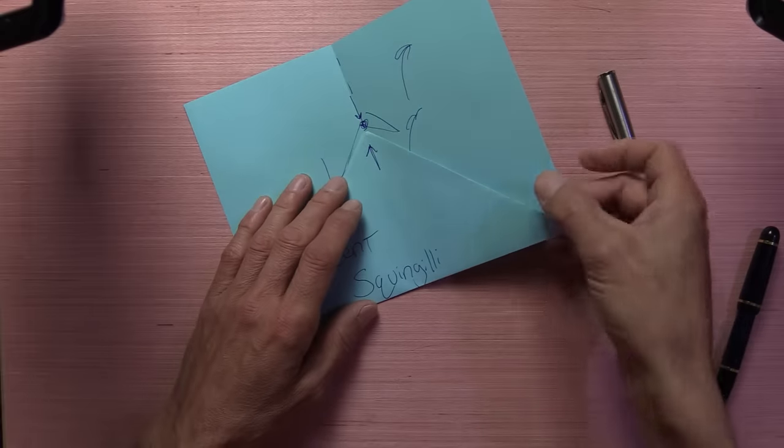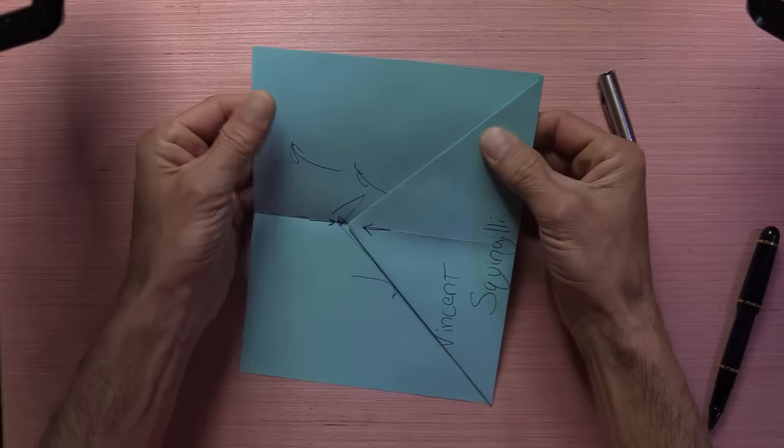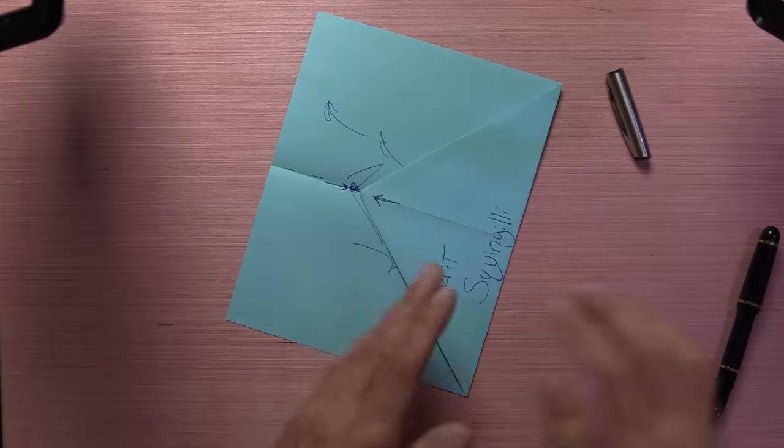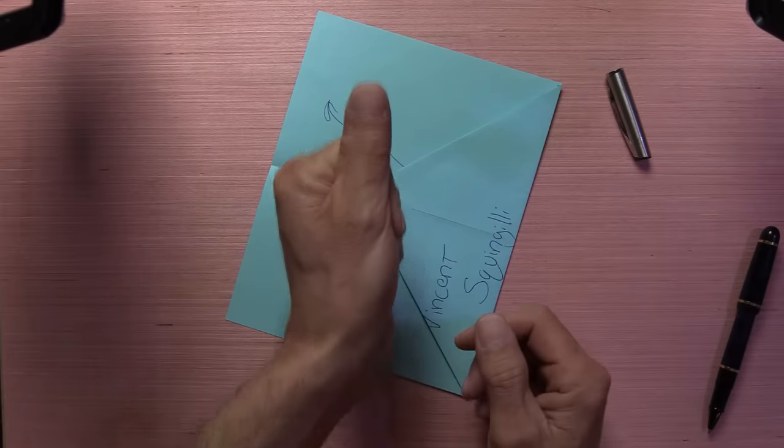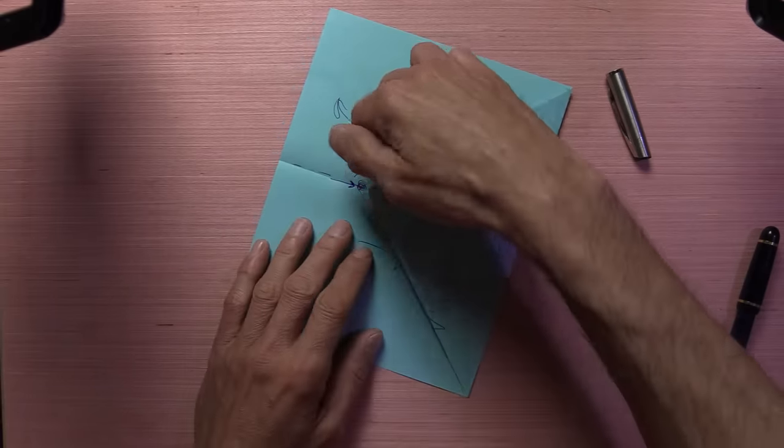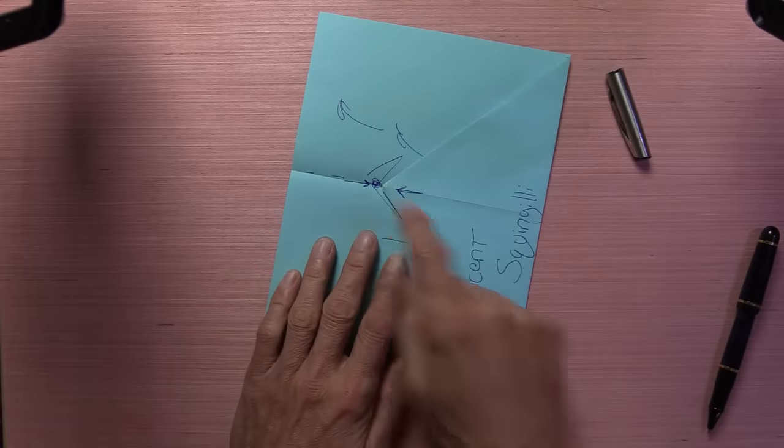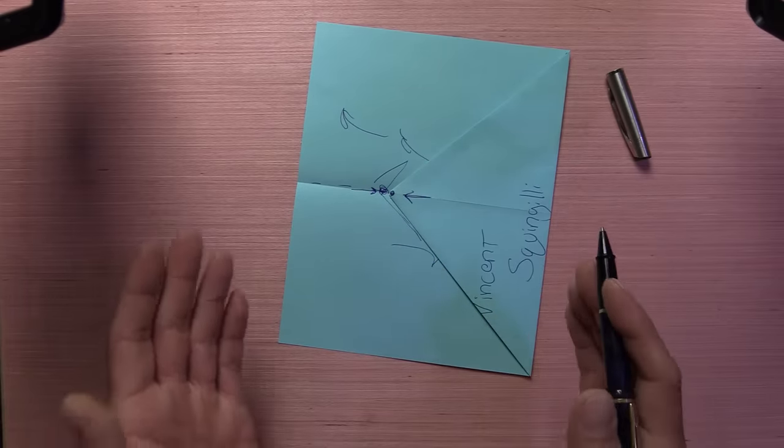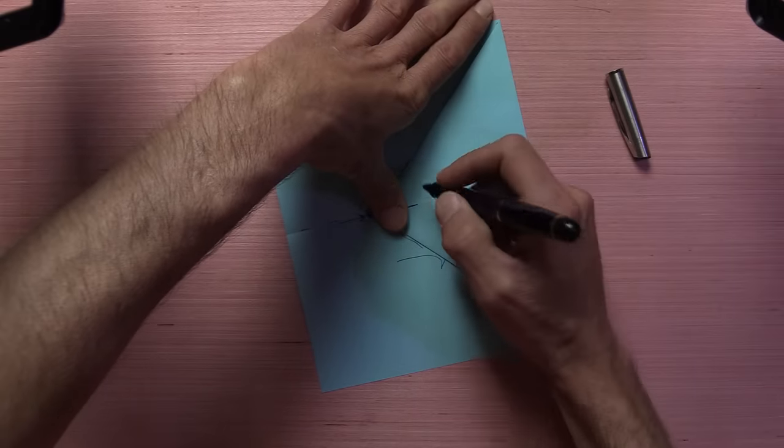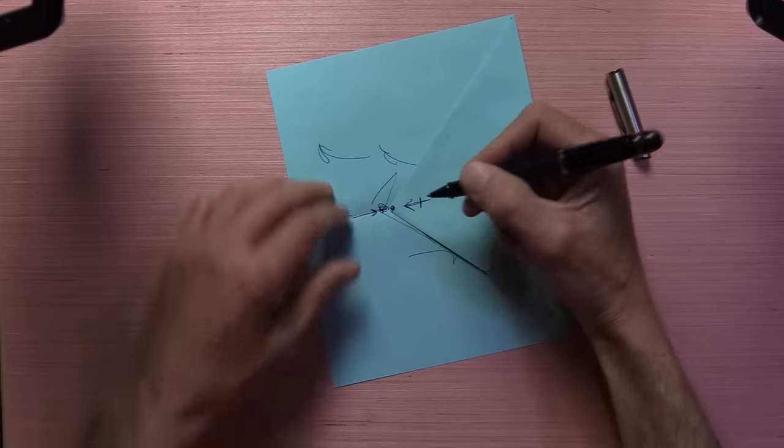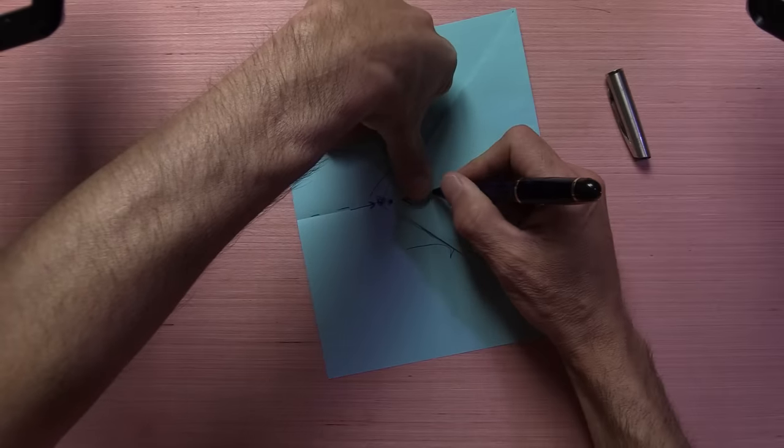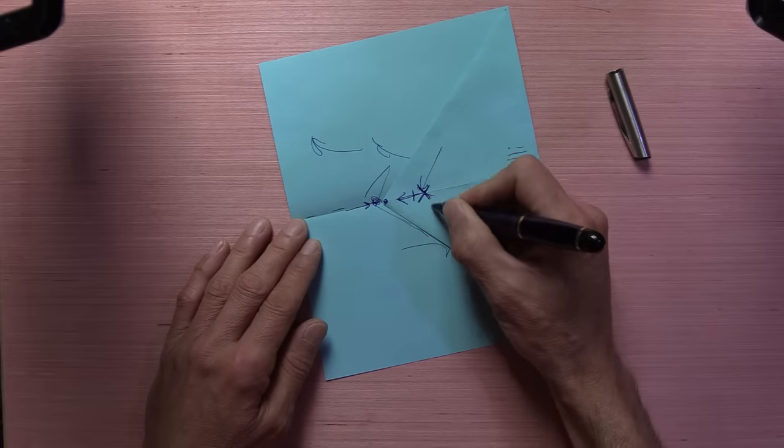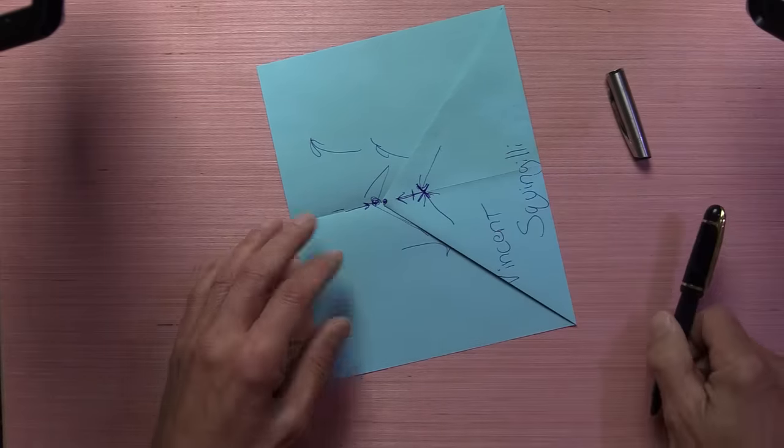Now I'm gonna talk to the paper again. It's telling me that it's enjoying this and that we can continue. This next part is a little different for everybody because we don't all have the same size thumbs. Do you see this pointy part right here? This tip, it's gonna be folded over this way. The general idea is like one and a half thumbs. There's one thumb width, and then about half a thumb. X marks the spot, this is the spot right here that that tip is gonna fold to.